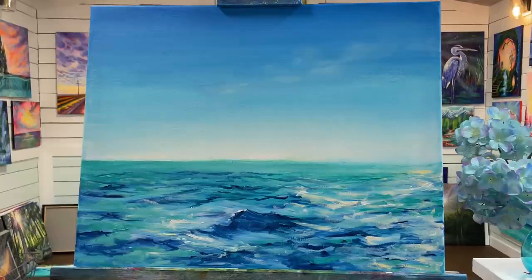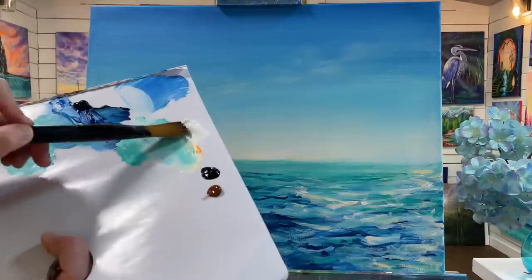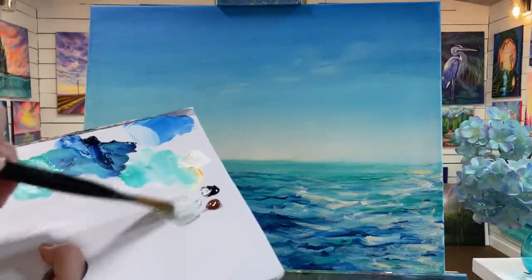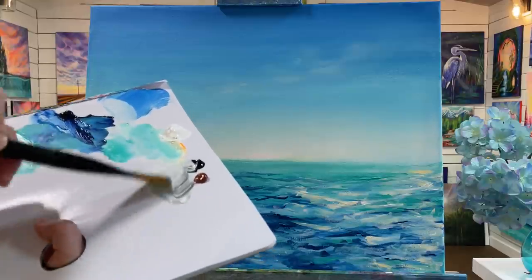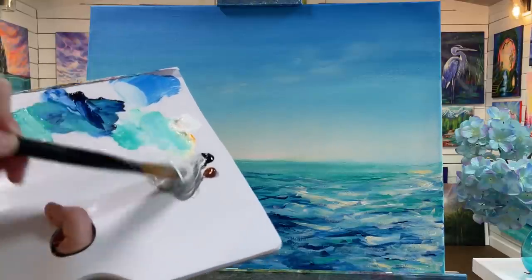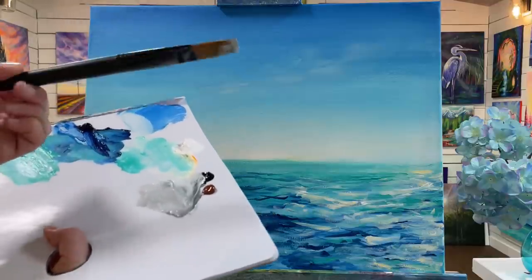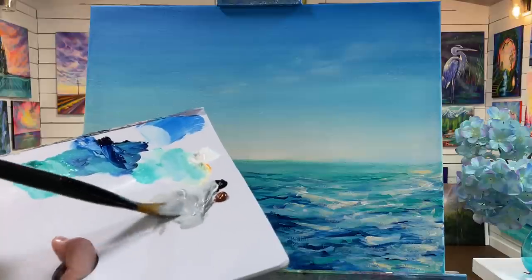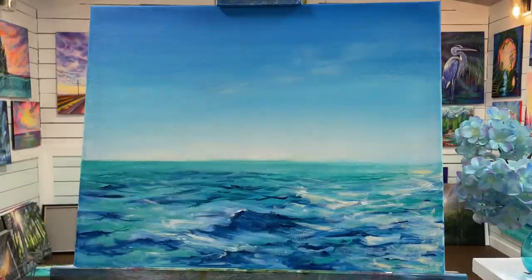Okay, so now we can start coming in with our big rock island here. And I'm going to be doing this first with a flat brush and a little bit of black and white. Use the size of brush that's appropriate for the size of canvas you're working on. So I've got a bit of water on my brush, and because I'm working on a 16 by 20, I'm using a number 12 flat, but you could definitely use a smaller brush. You can use a Filbert brush too.